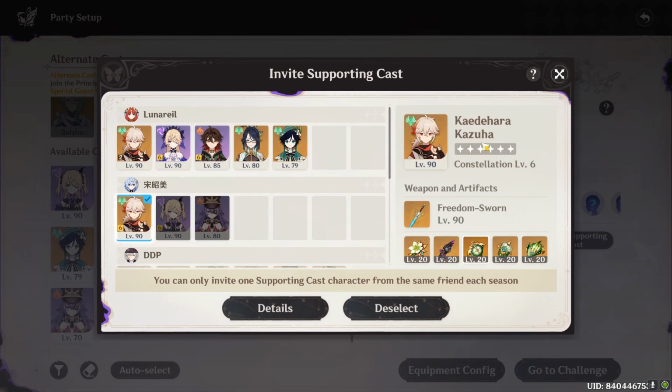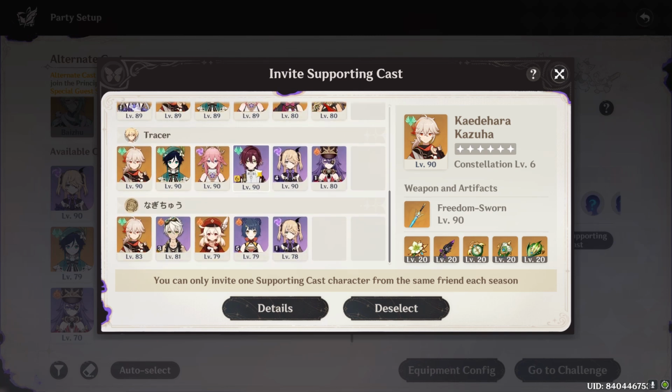Like sure, you can have a C6 Kazuha all you want, but I don't know if you noticed this, but his C6 isn't that much better than his C2. And then you look at these teams, does anyone want his C2? Like no, because there's no reactions going on. The only reaction is Overload, and Overload's damage is inherently unimportant. So here's what's gonna happen.